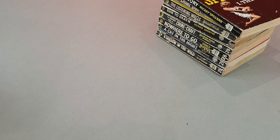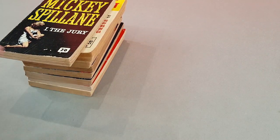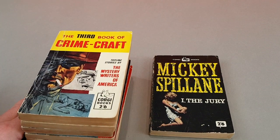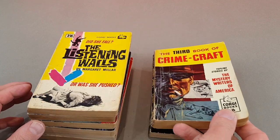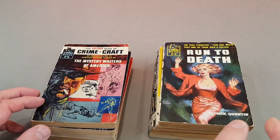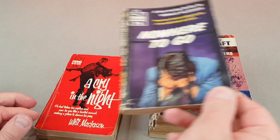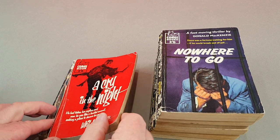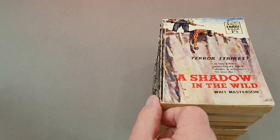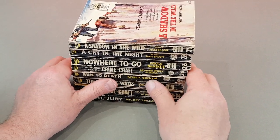So there we are, that's them all cleaned up. And I think we deserve one last little look at these little beauties. So let me just pull the camera out a moment. And I think all things considered, when you remember what these were like at the start, they were in a real sorry old state. They just didn't even feel very nice to hold. And I think now that they've been cleaned, they actually feel a lot cleaner. And they don't just feel like tatty paperbacks fit for the bin, which is certainly where they were heading.